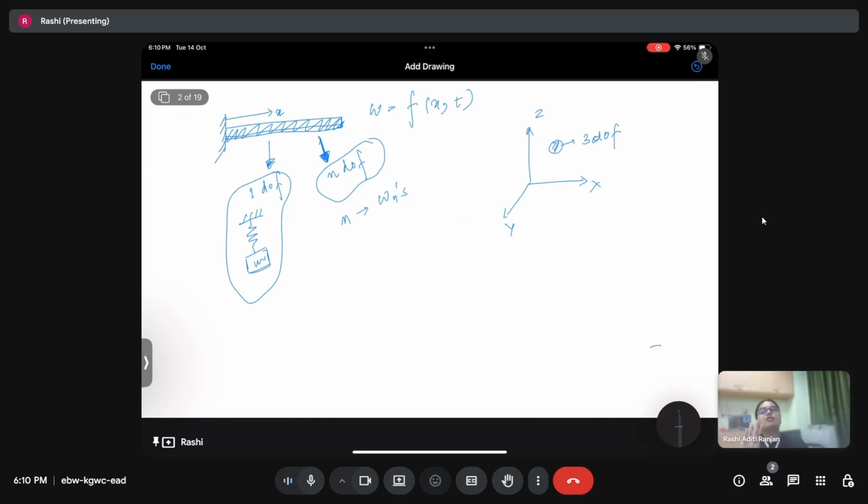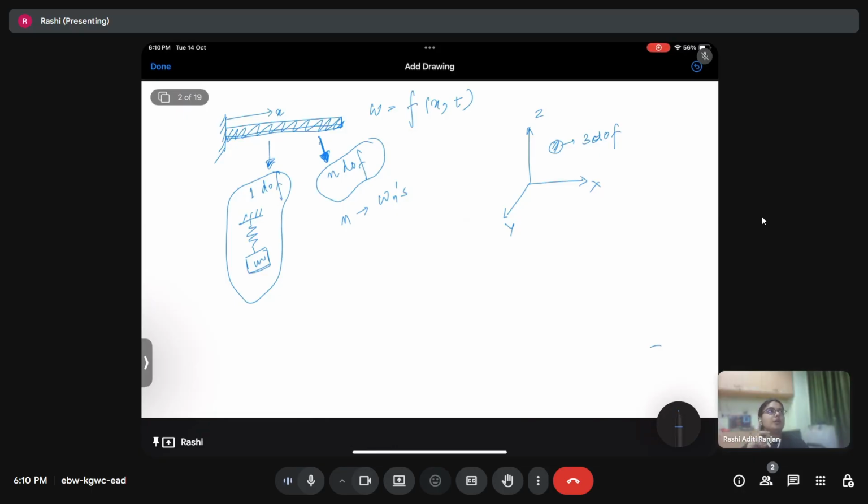So this is the way we should be modeling it. But then again, it depends upon how and where the application is all about. It may happen that sometimes, even for an n degree of freedom system, we only need to model for a specific kind of degree of freedom.